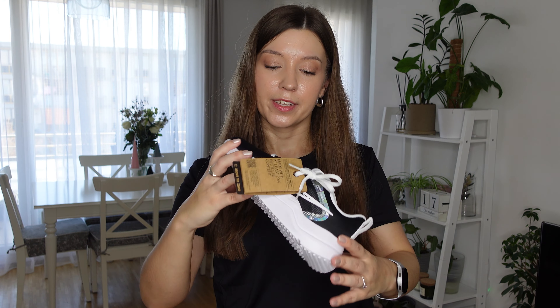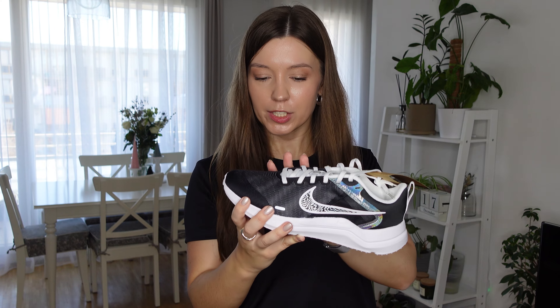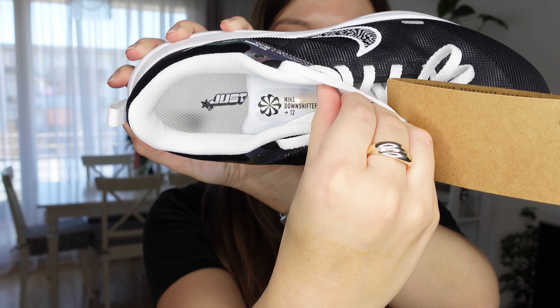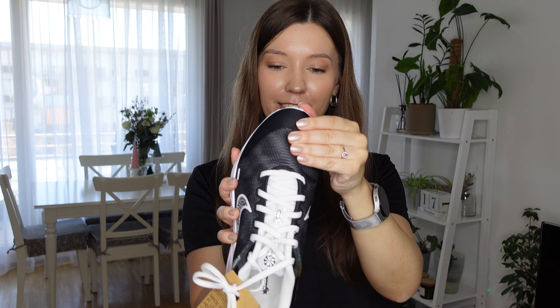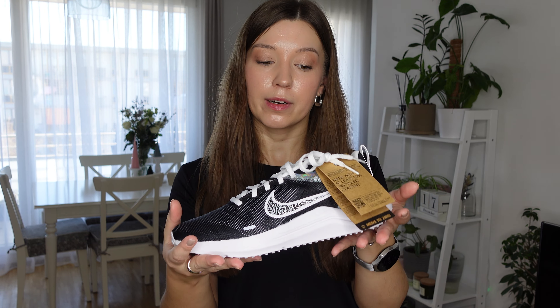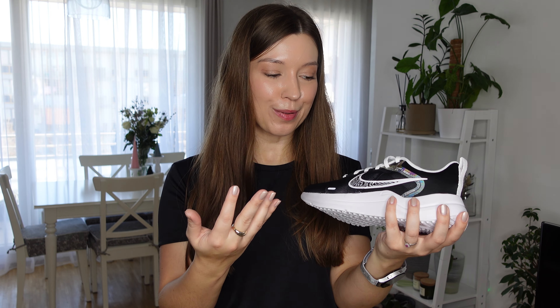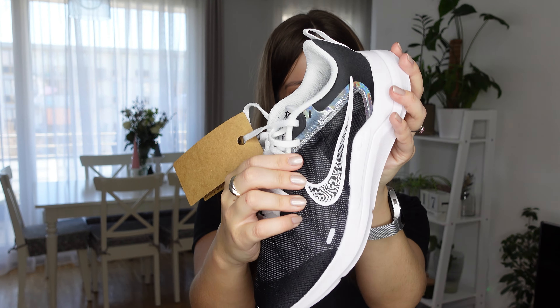The next shoe is a proper running shoe from the sports section - the Nike Downshifter 12. It has a nice mesh material on top and a quite sturdy yet lightweight sole. It's marked as an outdoor running shoe, so the sole has a bit more grip. It's a nice combination of white and black with a little pop of color - you can see a little rainbow detail. I ordered several running shoes to try because I've been wearing my free-time Nike trainers to the gym and I'd like to separate my gym shoes from my outdoor shoes.